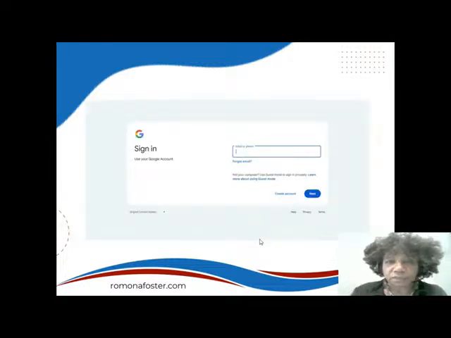So if you're following along, the next thing you're going to see is it's going to ask you to log into your Gmail account. Now, this I will say, I have personal Gmail accounts and then I have my one business Gmail account. So what I notice, and I'm going to show this to you today, if it has not changed since last night, like I said, this is technology, so it might have changed.